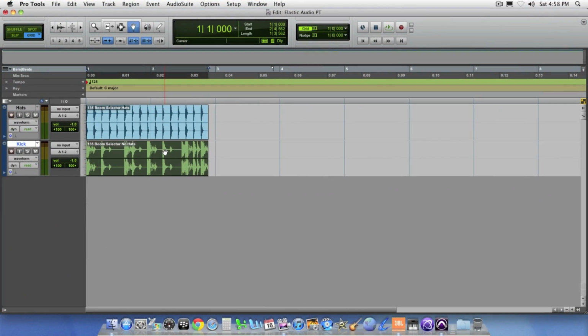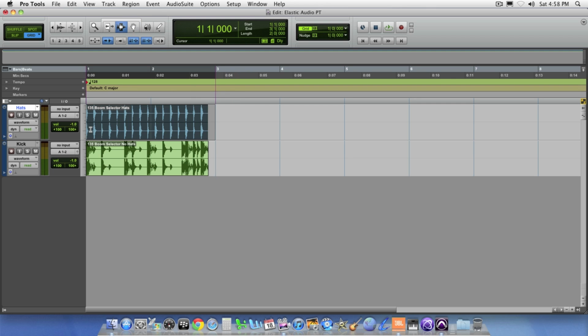Here we are in our session. As you can see, we've already imported some audio regions within the session. Now the problem is that the current loops that we have don't actually match the tempo of our session. If I were to select two measures in my actual session, let's do that now, and I play that back, notice that skip at the end. That actually means that it's not in time with two measures within our actual session.